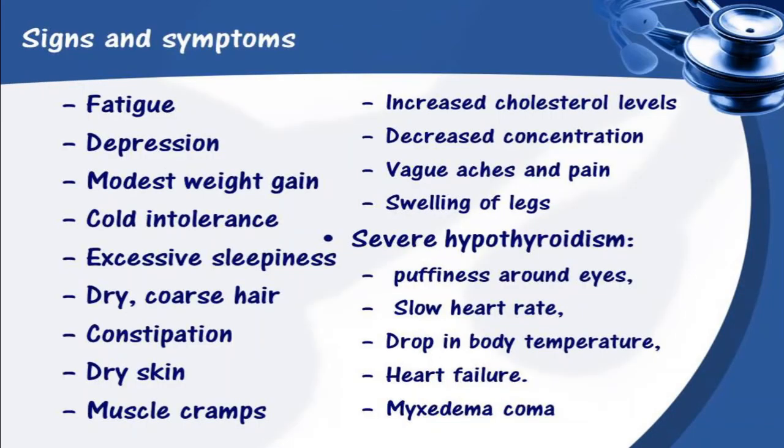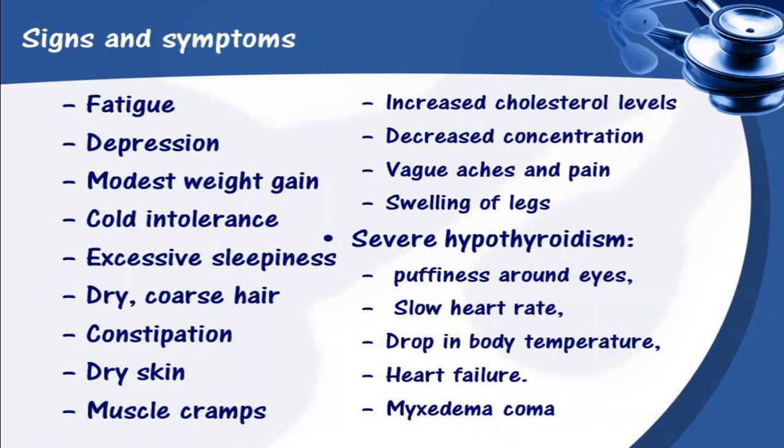So these are the different signs and symptoms in Hashimoto's thyroiditis: fatigue, depression, modest weight gain, cold intolerance, excessive sleepiness, dry coarse hair, constipation, dry skin, muscle cramps, increased cholesterol levels, decreased concentration, that is, you are not able to concentrate on something. You have vague aches and pains throughout your body, and there will be swelling of the legs. You cannot call it edema, but it's a swelling.